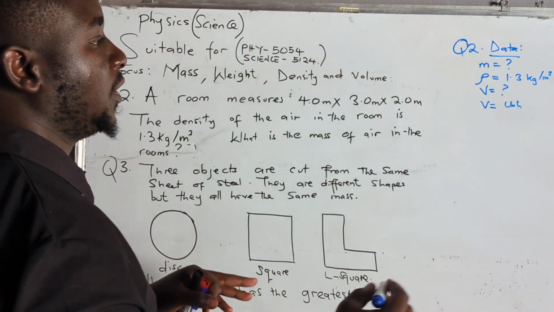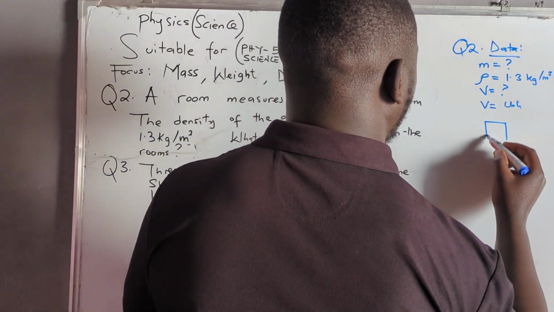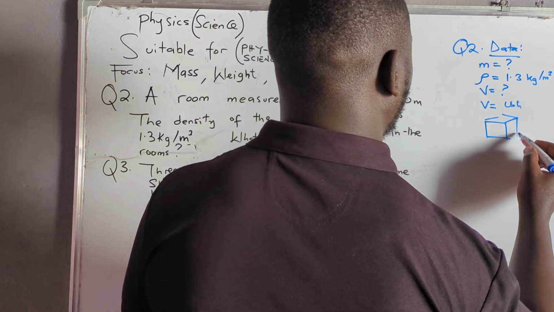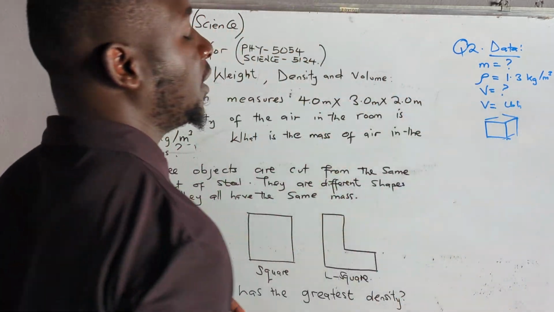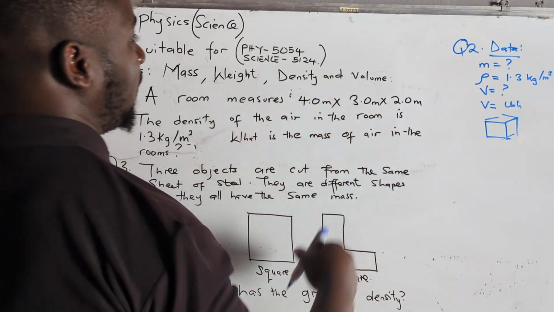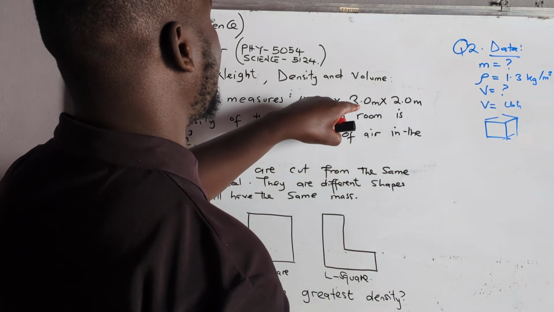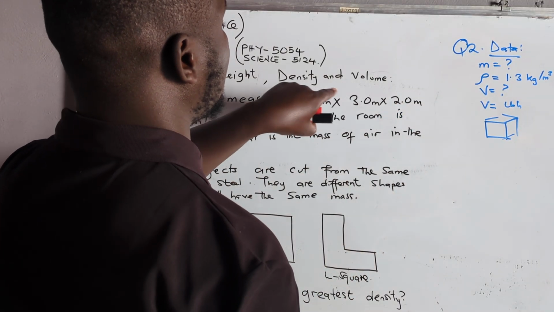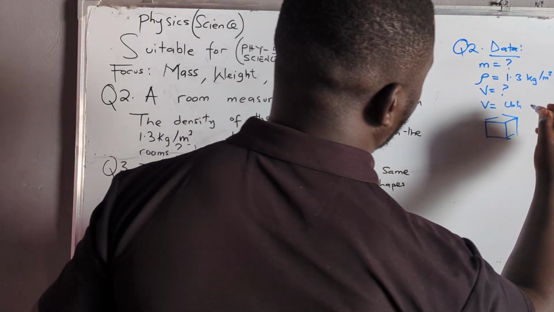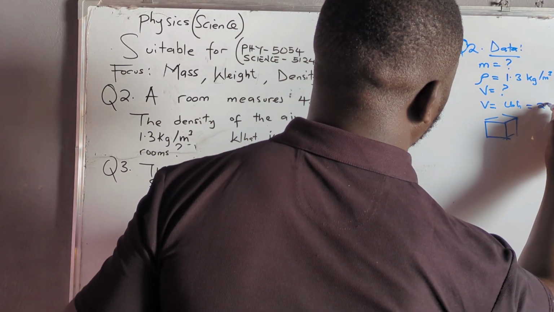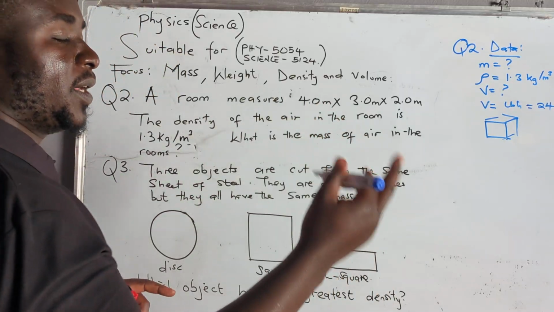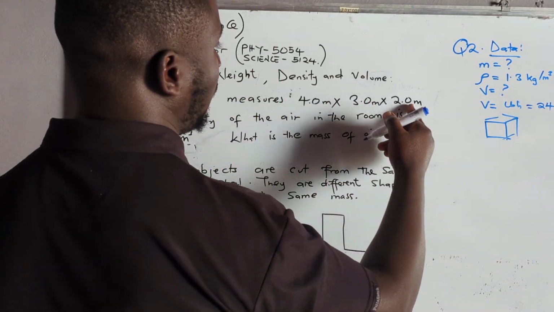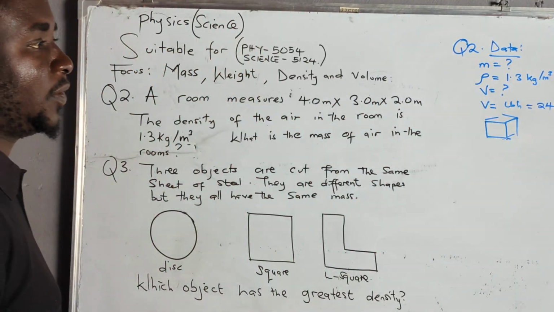Right. So the room, understand, say a room would look like this. So the volume therefore is just going to be the product of these. So which is 4.0 times 3 times that. So this is 12 times 2, that's 24. Right, so the volume, understand, is 24 cubic meters because you are multiplying 3 lengths in meters. So 1, 2, 3. That's the 3 that you can see on top there.